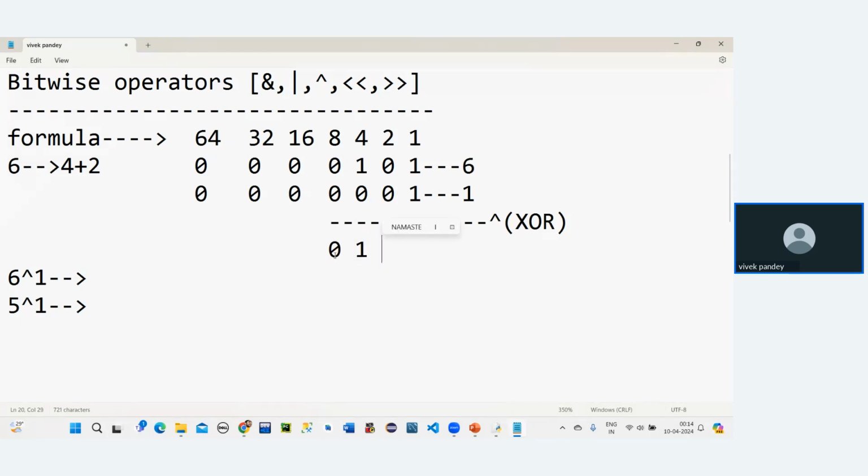Here also both are the same, so it is 0. 1 1 same, 0 0 same. So only this part is different. So what is the value for this? 100 means 4. So for 6 we got 4.